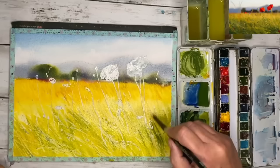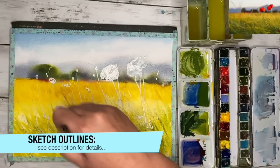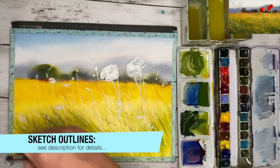As you saw there, I'm adding a little bit of blue and yellow, quite creamy, painting damp into damp in the foreground here. So I've got a little bit more green in my paint now. If you want to make the colours darker, just add a little bit more ultramarine. Ultramarine and quinacridone gold make a beautiful dark.